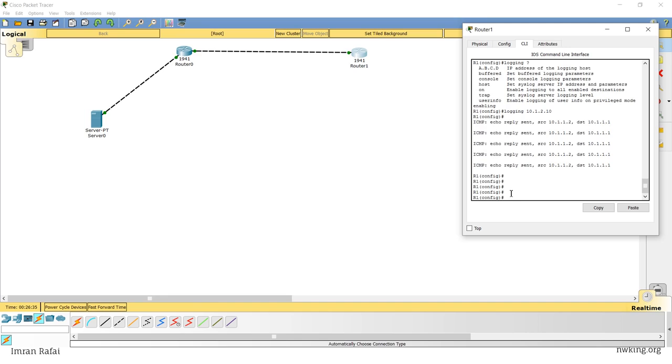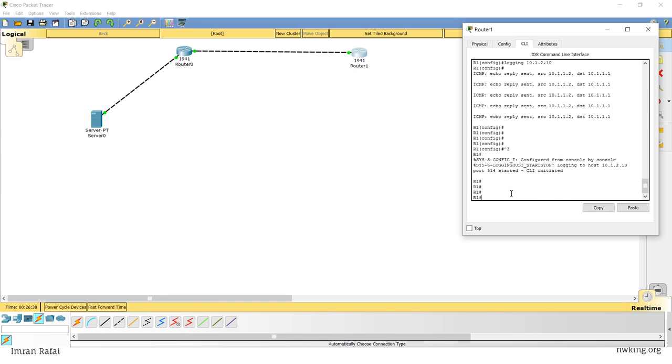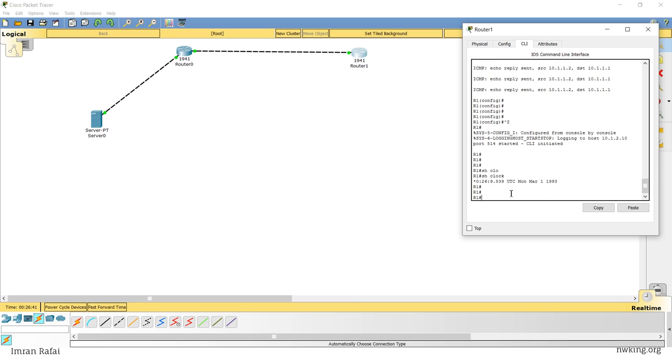This is happening because the clock on this device is wrong. So I say show clock. Look at the clock. The clock is 0:26.9. So basically it's 26 minutes from 0. Whenever a device starts, if there's no mechanism to set the clock, which we'll look into a little while later, by default the clock starts at 00:00 on 1st of March 1993. So basically this router has been on for 26 minutes. That's why the clock currently says 0.26. That's not right. So we need to set the clock.